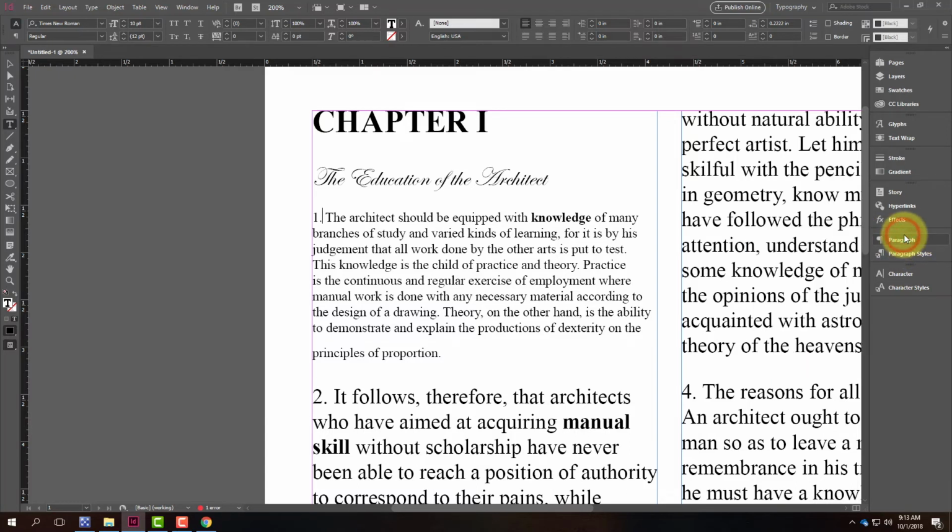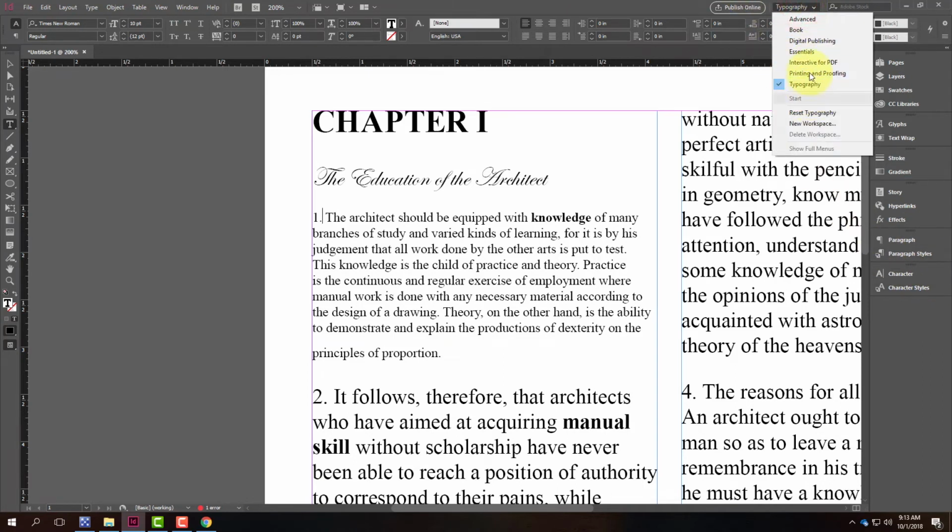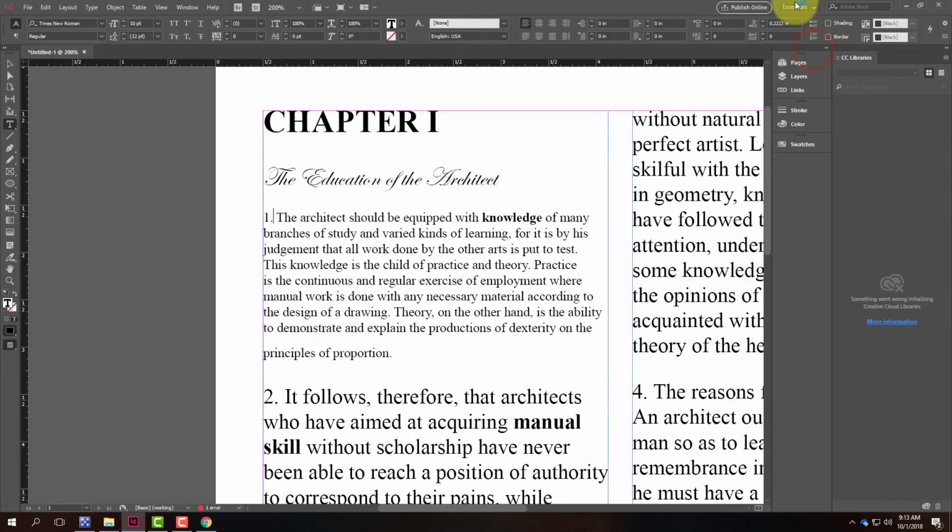Oh, sorry, I forgot one major thing. You guys aren't seeing this right now because you're not in the typography workspace. You're probably in the essentials workspace. So up here, near where you would close the document, is something called Essentials. It's a little drop-down menu. It's right in the black part of the projector, so you can't even see it.